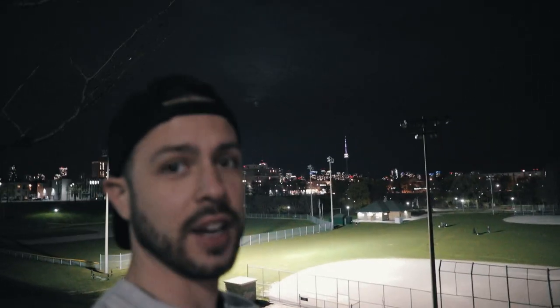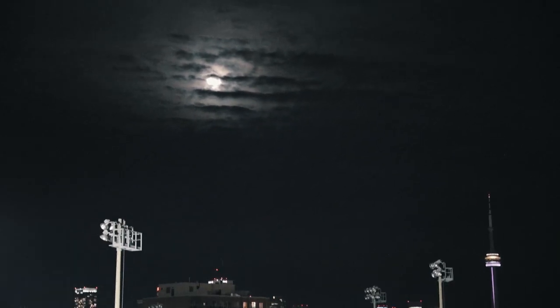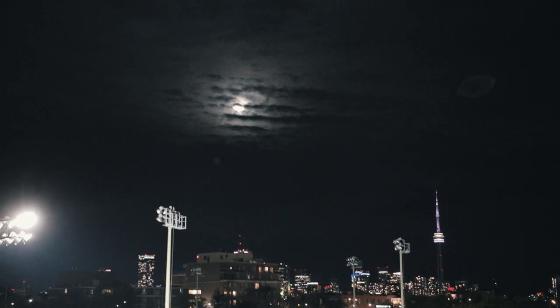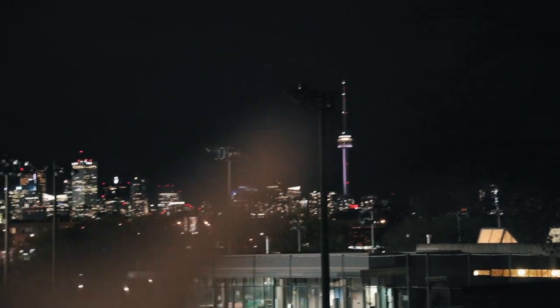That moon has got to come out from behind that cloud — look at it, it's just hiding there, you can see it, it just wants to come out. The moon at one point was really, really pretty — full, vibrant, ready to go — but it wasn't in the position we were hoping for. Sometimes it would poke out just a little bit, or light up the clouds in a nice way, or we thought maybe a certain set of clouds had an opening. That anticipation was really cool. I planned the angles, did the math, calculated everything I possibly could have done. But lo and behold, it's completely gone now — the moon was just up there before and it's kind of behind the clouds right now, but hopefully it comes back.